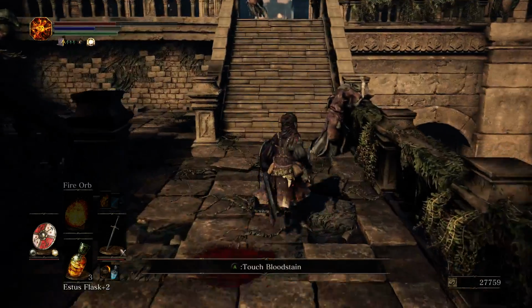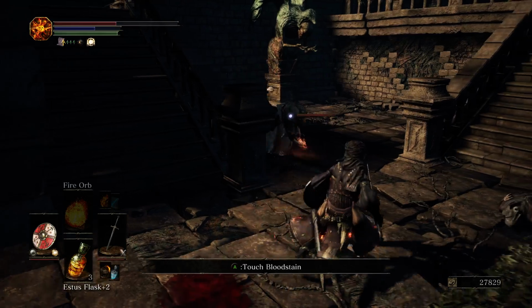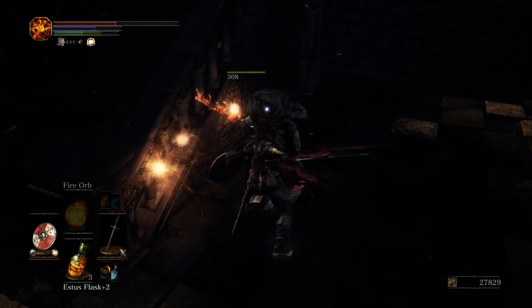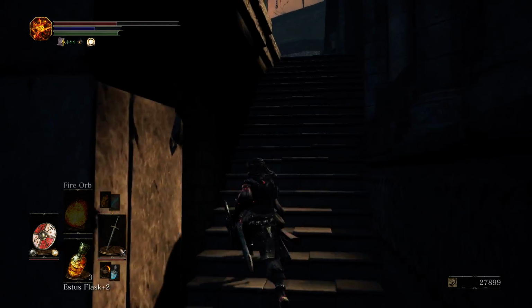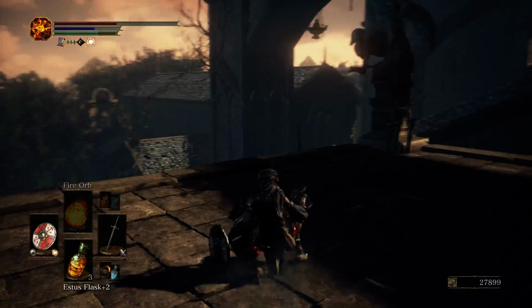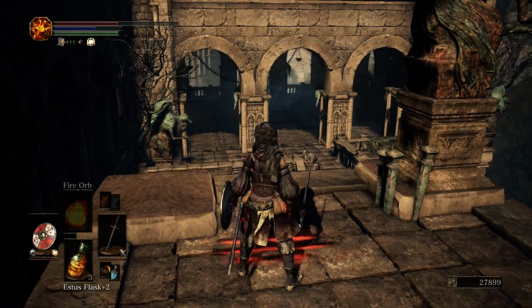I've been taking quite a bit of damage throughout this little trek, so I'm going to try to have my divine shield out as much as I can so I can regenerate a little bit of that lost HP. I'm already fairly low on flasks, so it would pay to be frugal.